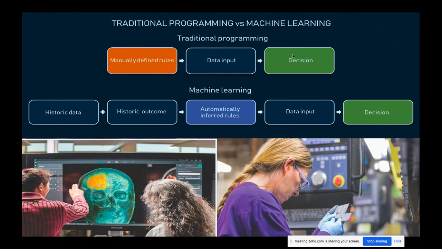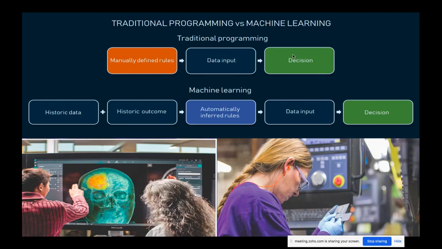What we see over here is a little bit longer because we have some historic data. We play on that historic data, and based on it we see what the historic outcomes were. So now you can see how machine learning is actually mimicking the brain. For example, we give a loan to a person and he doesn't repay me back. So I learn that, okay, this particular class of people will not return me the loan. So let's learn from it. In the same way, the machine learns based on the historic data.